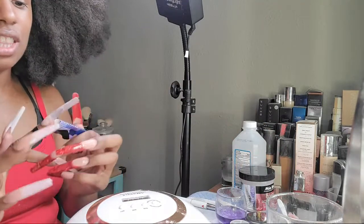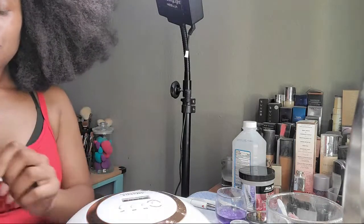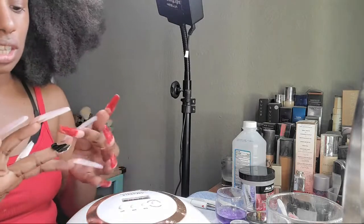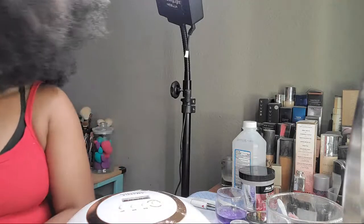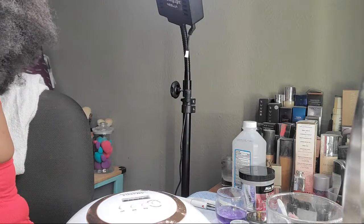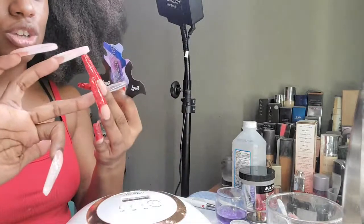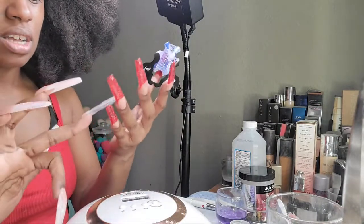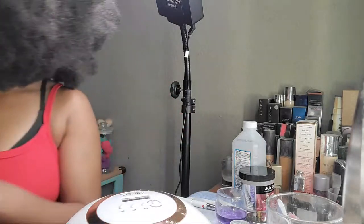Let's see. That looks way better. I may go in and put another form in just to catch the sides of that. That's probably what I'll do. Practice with my forms. Okay, so that's better. I still need to go in on the sides here and probably add some more, but I can do that with a white. I like the way that looks. That's way, way better.